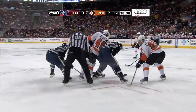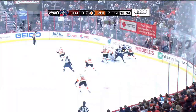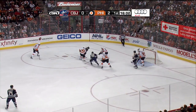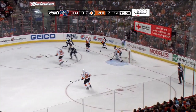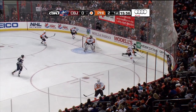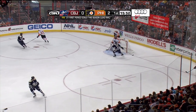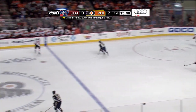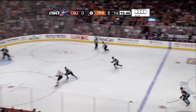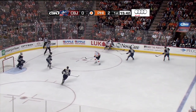And we'll get back to that here as Calvert gets to the puck. And the Blue Jackets looking a little dangerous as they get the puck to the slot area. But Simmons has it now for Philadelphia. Jake Voracek left Columbus on real good terms, but didn't really like what was said after he left. There was a little complaining about Jake perhaps being out of shape last year, and Jake disagreed with that, and so he said that gave him extra motivation for this game here tonight.